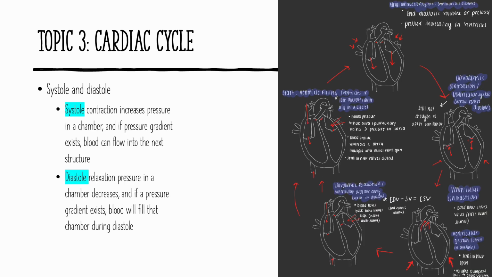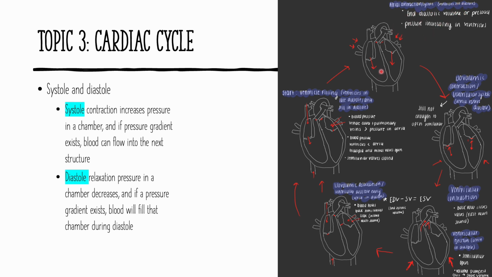So now looking at the cardiac cycle. We have our ventricle filling here, and so our ventricles are in late diastole, and our atria is still in diastole. So the blood pressure in the vena cava and pulmonary veins is greater than the pressure in the atria. So it's pushing that blood in, and then this valve is open and the ventricles are starting to fill, but the ventricles are still at less pressure than the atria. And the semilunar valves are closed, and so as it moves over here, we have our blood filling in these ventricles. This is our atrial contraction / systole, and our ventricles are still in diastole.